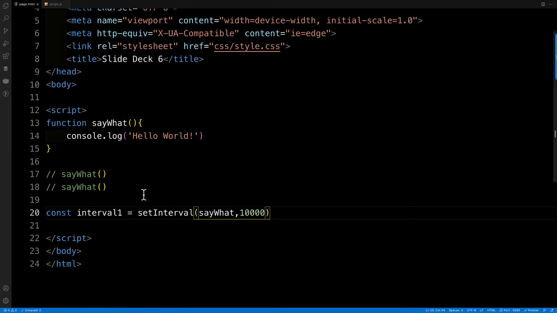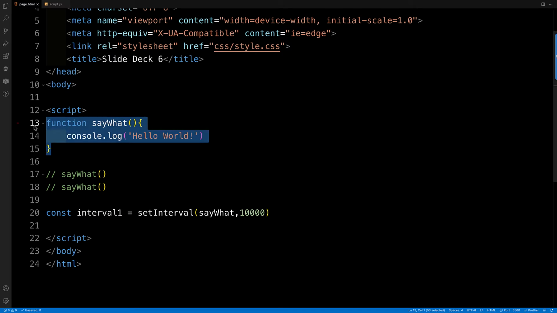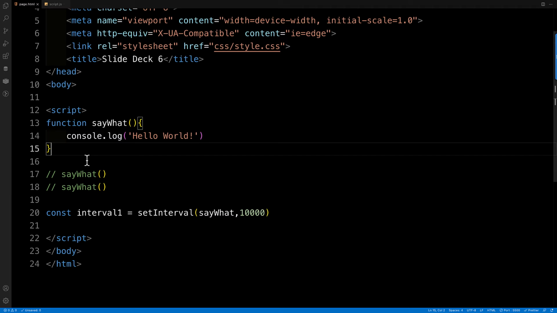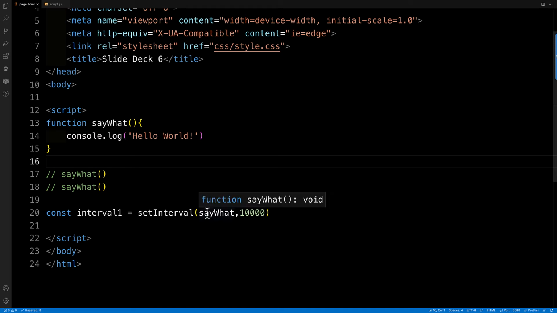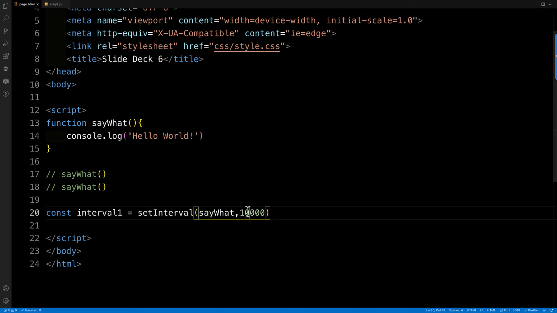So think about this for a second. So put on your creativity hats and think about having a page where you could periodically fire off different functions, right, that are doing different things and maybe updating different portions of your web page. All right? Yeah, I said it in one of those voices. So that's setInterval. Again, you define what function you want to call and then how often, right, the interval that you want it to fire off in milliseconds.